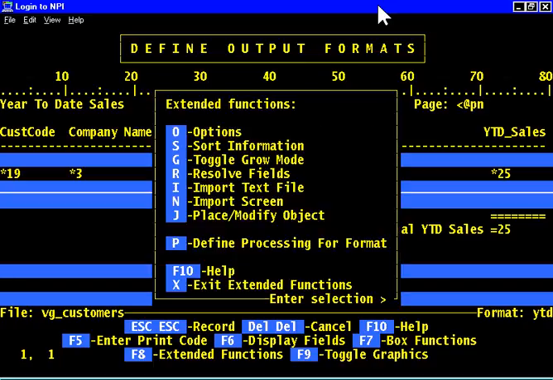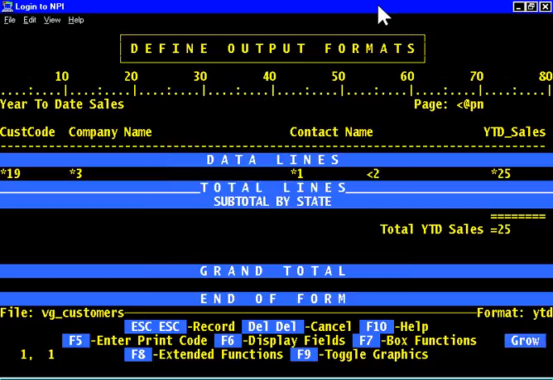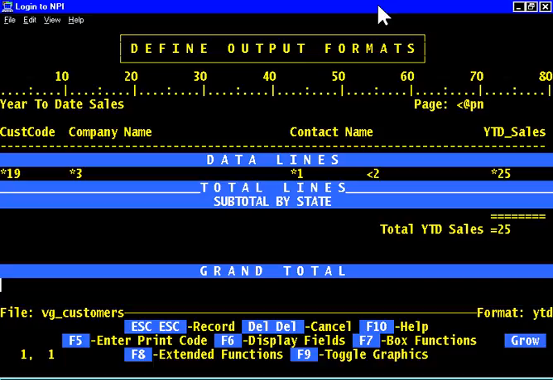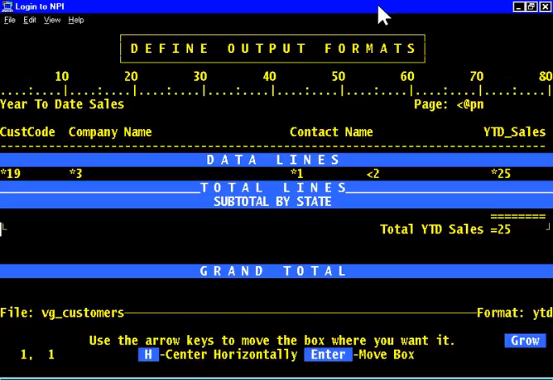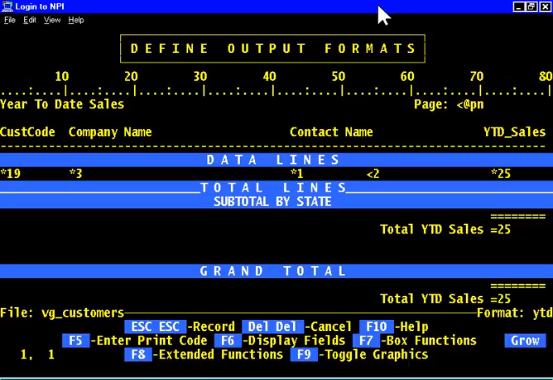But if you press F8 to grow, we can grow this total area again by pressing F3. I turn the toggle area on. Now what I'm going to do is copy. I'll use the box functions, C, to copy this area down to the total area. Now, why did I copy it? Because I can use most of this stuff in here. Leave this. This is going to represent the subtotal amount for any particular state. But this text is not right, so we're going to change it.